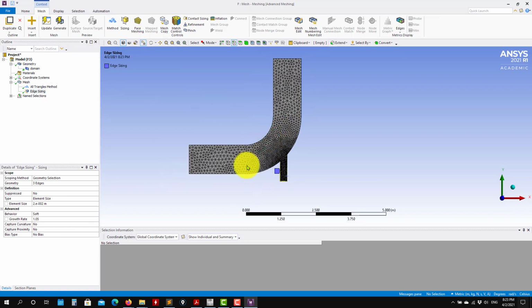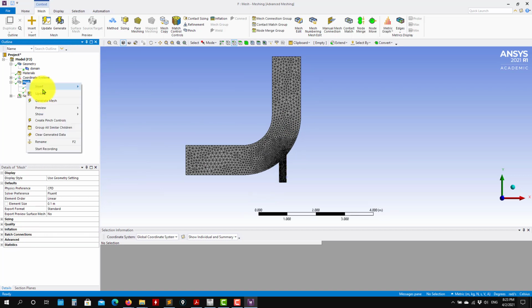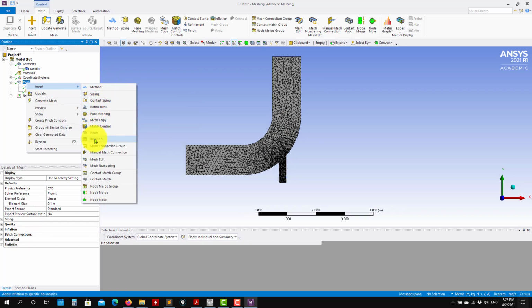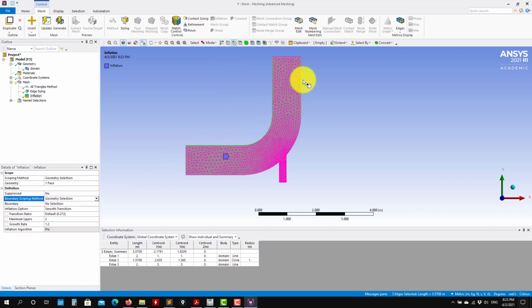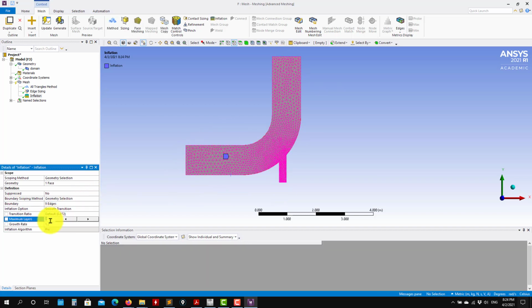We control that one and the next step is just to add the boundary layer. So you go here, insert, and inflation, select everything, select the edges. Okay, so here, here, here, here, I don't want to add it in this one, so that's why I didn't select that. And let me put 6. This method is okay, but for instance, if you have a target Y plus and you know your system Reynolds number, remember the estimates, then you can use this method. First, I use thickness and put that thickness there. Okay, it's up to you. You have different choices. I will put this here.